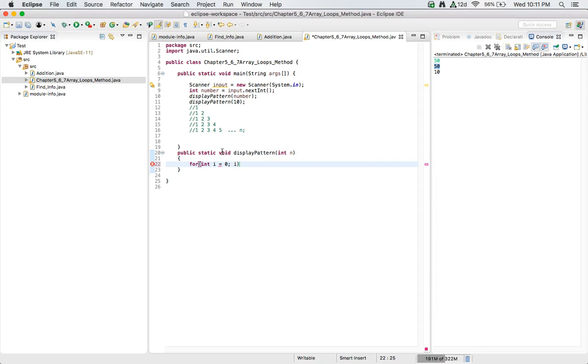i is less than, and what is i in this pattern of counting up, this individual one line pattern? What is i going up to? Well, first it only goes up to 1, then it goes up to 1, 2, then it goes up to 1, 2, 3, then it goes up to 1, 2, 3, 4, then 1, 2, 3, 4, 5.